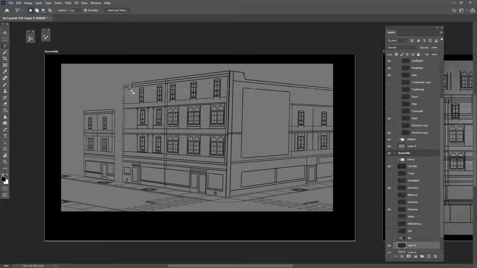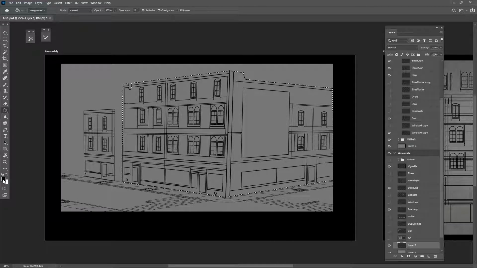Again, this is all on a new layer. If you mess up, just hold the Shift button down. You'll see that your lasso tool comes up with a plus, and you continue to click through there. Again, this doesn't have to be totally perfect. There we go.